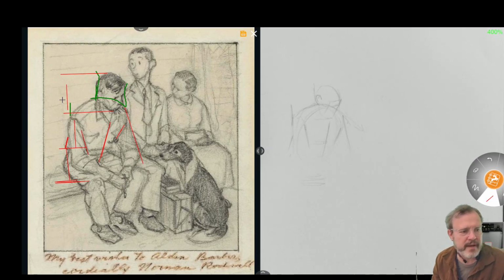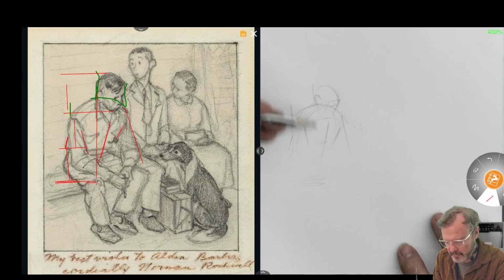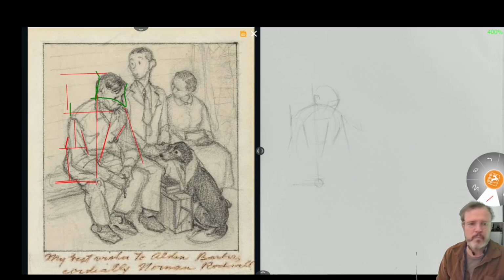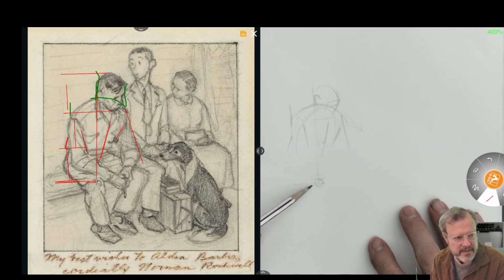Another trick for getting things oriented right is the use of plumb lines. If we pull a plumb line straight down from the back of the ear, you see how we land right at the kneecap. So if we pull a plumb from here and go over from here, we just found the kneecap. And now it's going to be relatively easy to draw this connecting angle in.